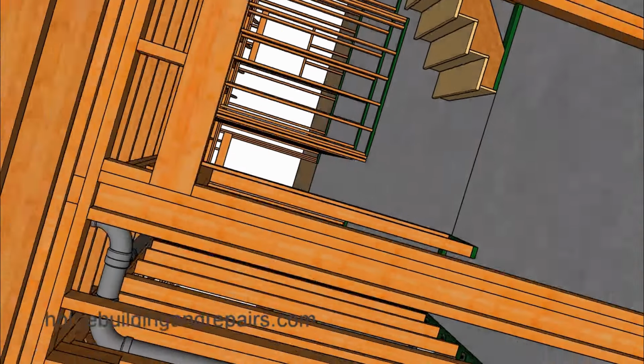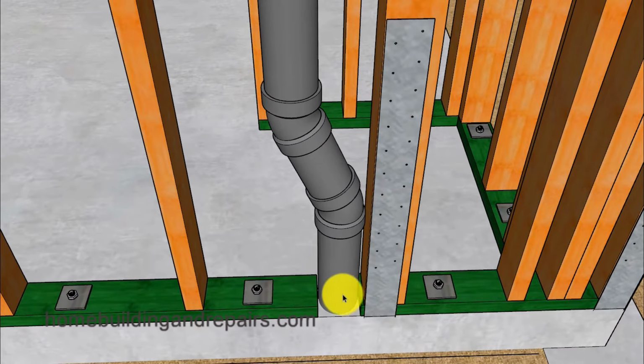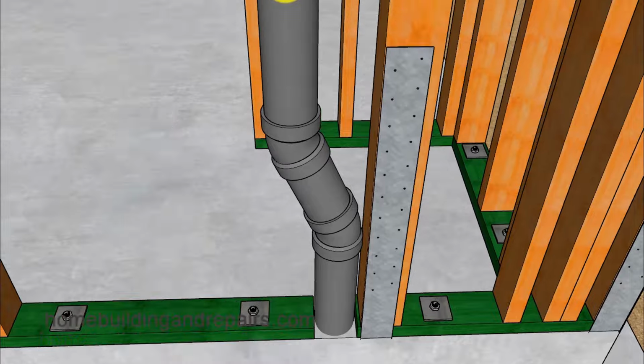Next up, let's go ahead and take a look at something I had to do here because I didn't locate this pipe in the right spot. Now, if I would have taken a little more time when I was doing my design work for the building foundation plumbing, I could have moved this pipe over a little bit and then got rid of this fitting and this fitting. However, at the same time, this also provides you with another way to solve a problem if you didn't do that correctly.